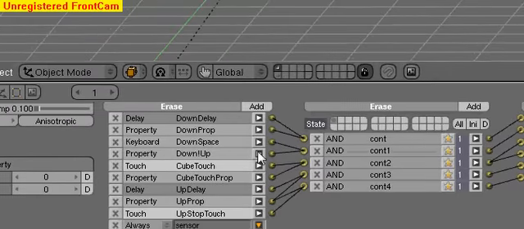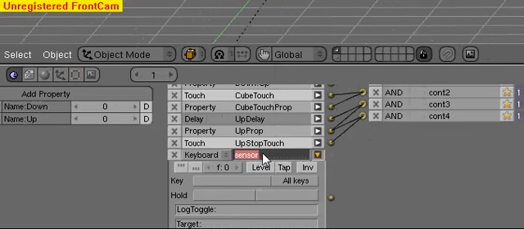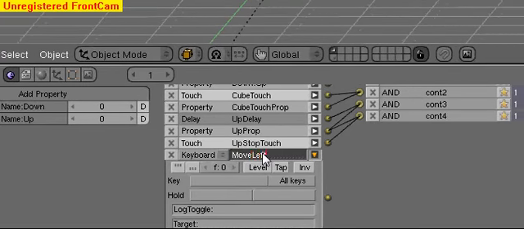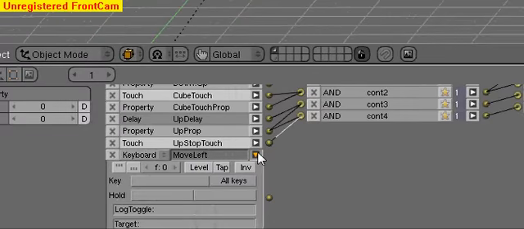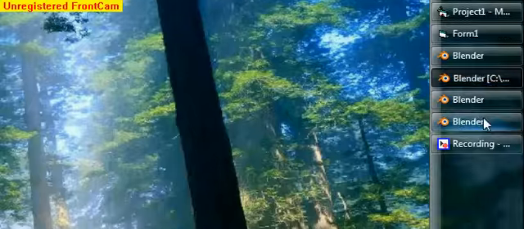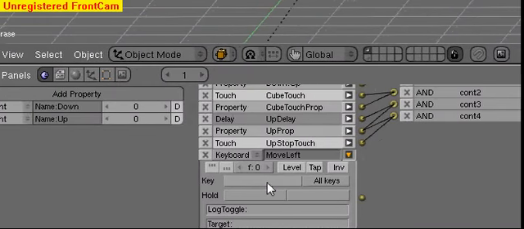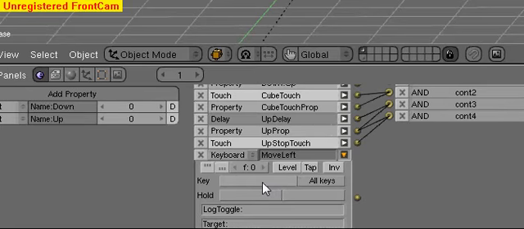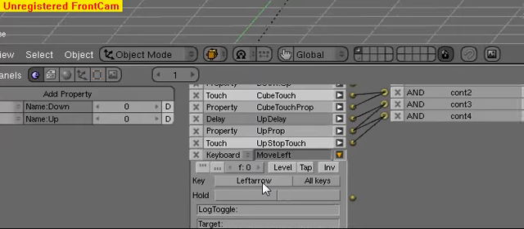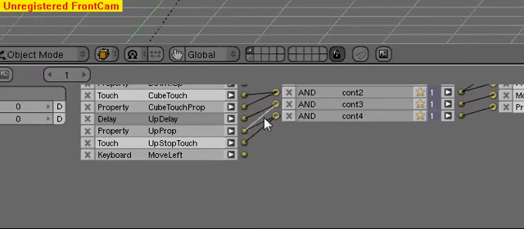Now we're going to make it so that when you push the arrow keys, you can move it. So, obviously, we're going to do a keyboard. Let's call this one move left. Now we want the left arrow.